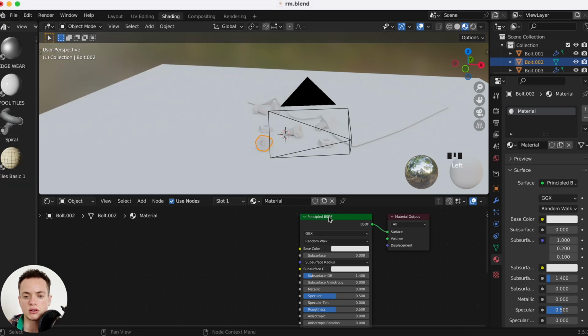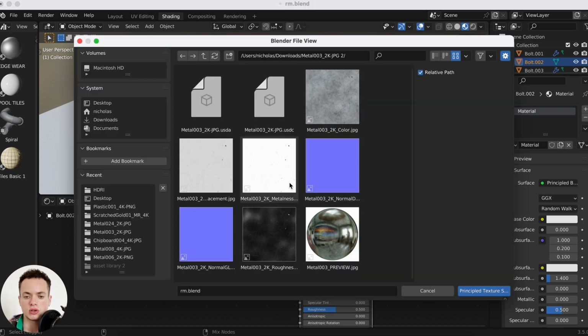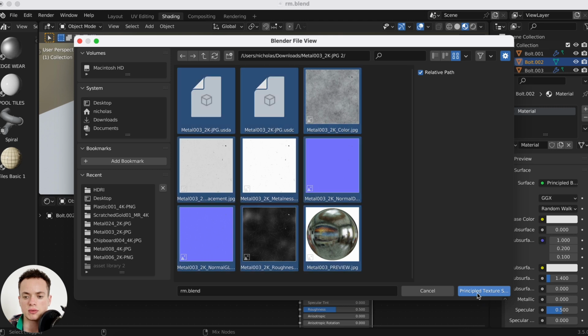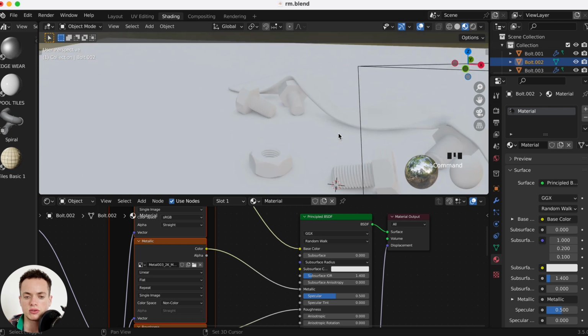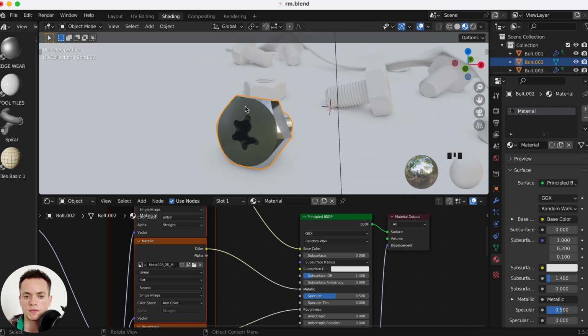Now with the Node Wrangler, you can click on the Principled BSDF, do Ctrl-Shift-T, then get your images, do A to select everything, and then Principled Texture Setup. Now you see the metal is on the bolt.